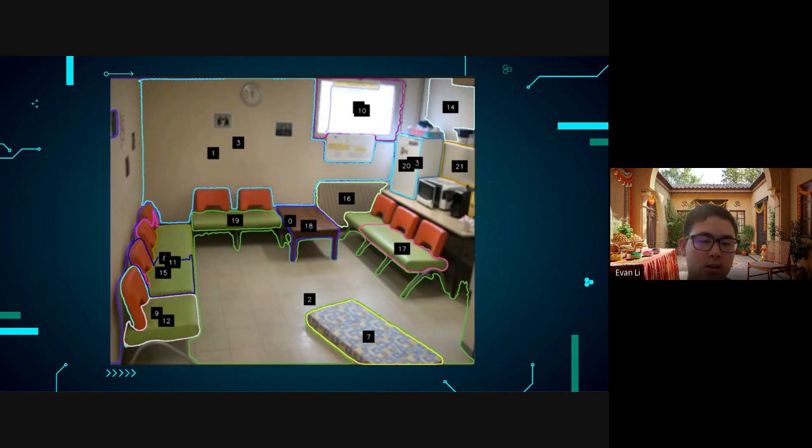So this is an image to show what image segmentation does. As you can see, there are many boxes of different colors that classify images and segment them and label them with a number from 1 through like 20-something.